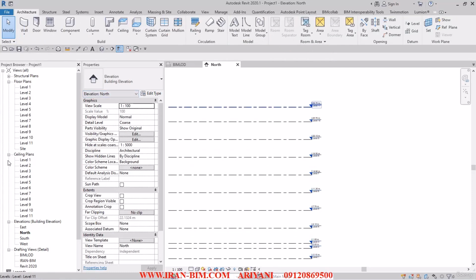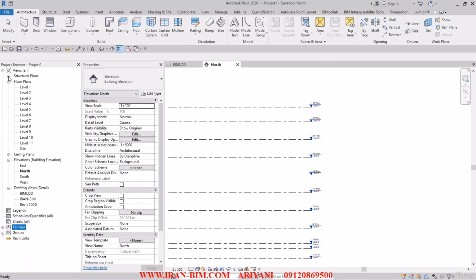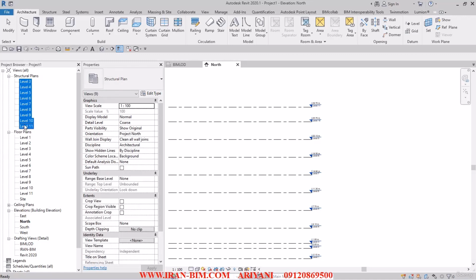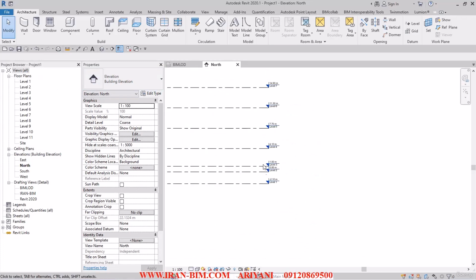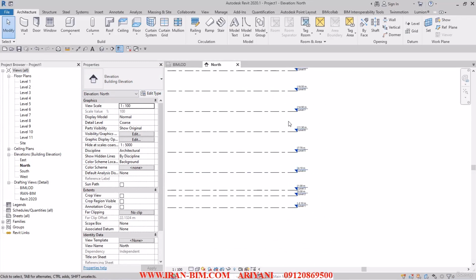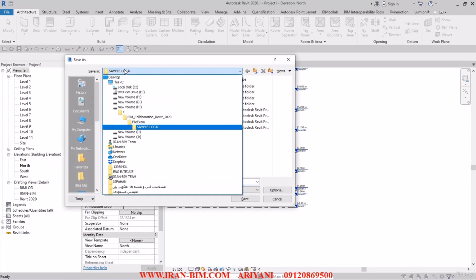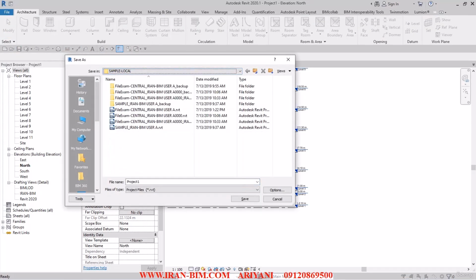We go to the structure section. I delete all these levels that have been added on because we don't need to see them in the structure, because the structure is already separate. And then for the structure, I save the file up to here. In this destination, the sample file. Let's go here, and then let's type this one in.